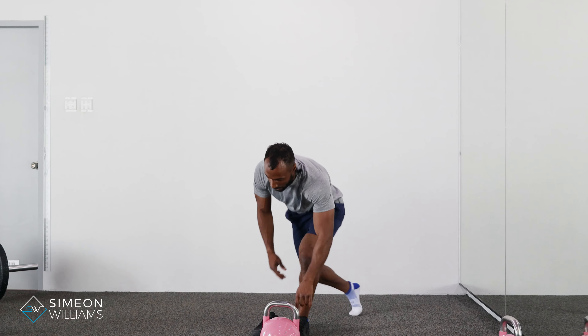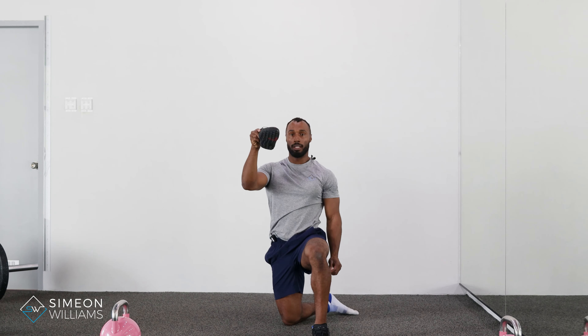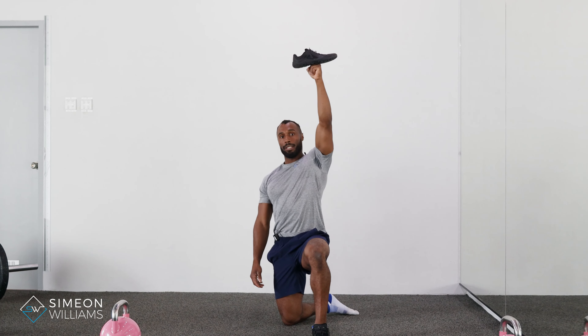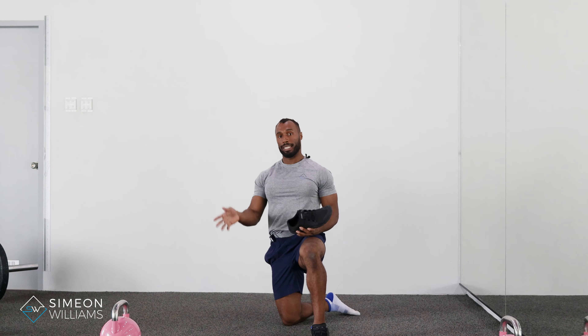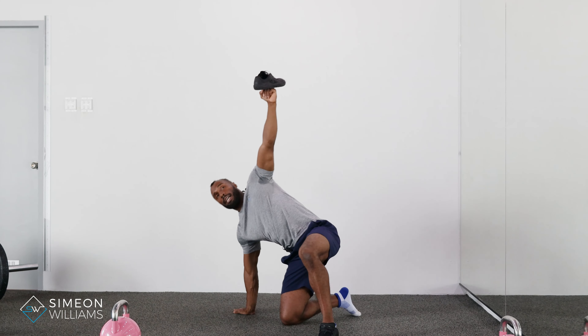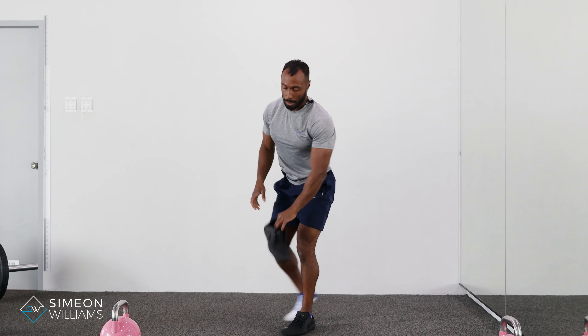A good way to start off is by using your shoe. I want to show you with the kettlebell first, but the shoe will be a good way for you to place it on your knuckle and keep your arm above your head. If you are new to this and not sure about whether the kettlebell is going to fall on you or whether you're going to keep the balance, keeping your shoe in position while moving will be a good starting base.